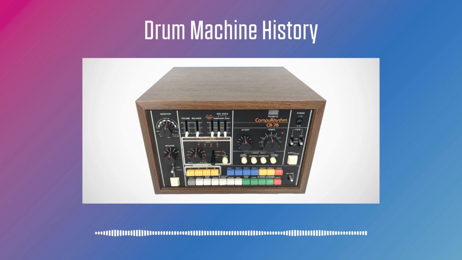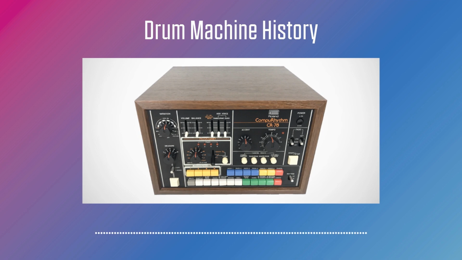The CR78 features 4 output channels and has 14 different sounds, including the standard kick, snare, rimshot and hats, but also a range of percussion sounds such as the maracas, claves, and its instantly recognisable metallic beat sound, all of which added up to a classic sound set, still popular to this day.